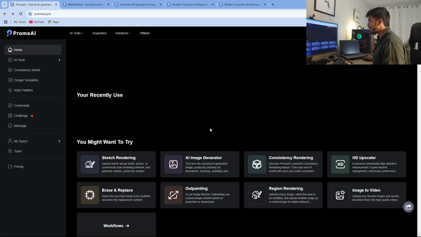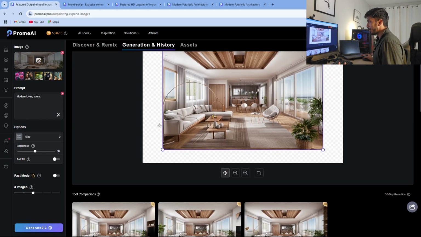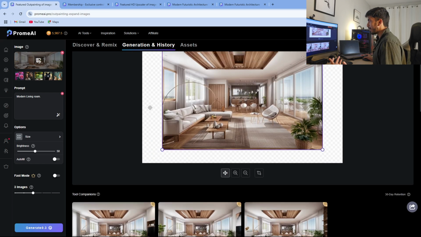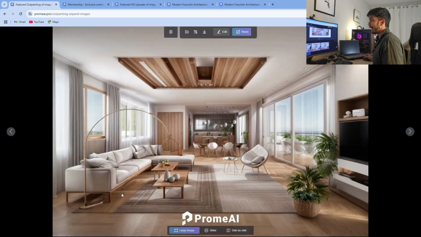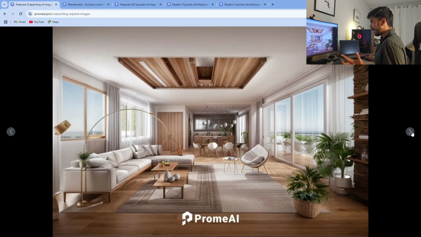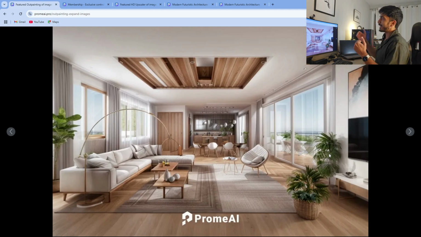And there are a few other features that I would just like to give you an overview of. For example, outpainting. I have done few generations. I will just show you how it looks. So for example, I have something over here. And what I will do is, I have just asked model living room. I have just given one prompt, not even a proper line. And this is what it has generated. You can see there are few small haziness, but when you see it completely and if you can edit it a little bit, I think it has done a good job in imagining what the full picture would be like. It has kept the lighting, it has kept the flooring, it has extended the flooring texture, it has extended the ceiling.